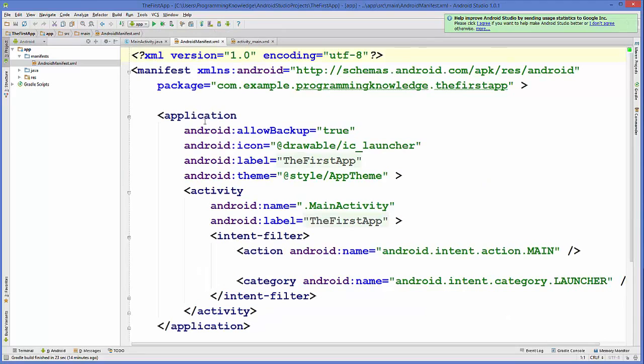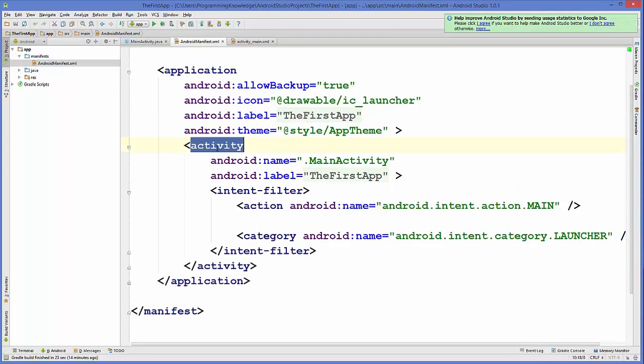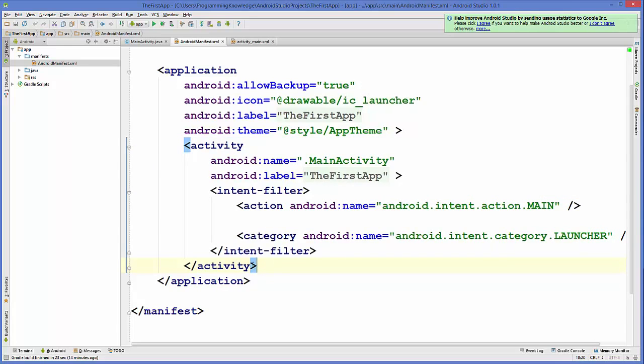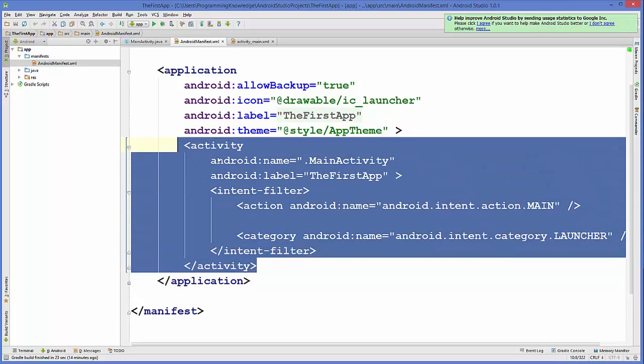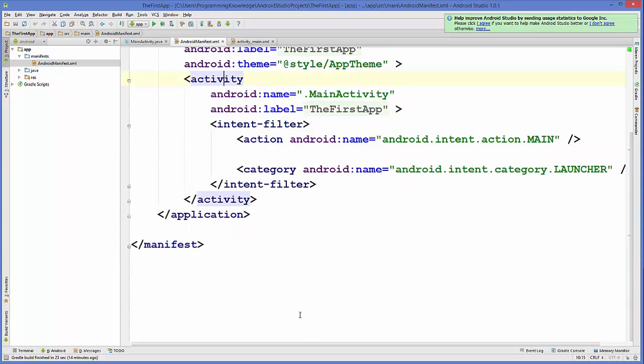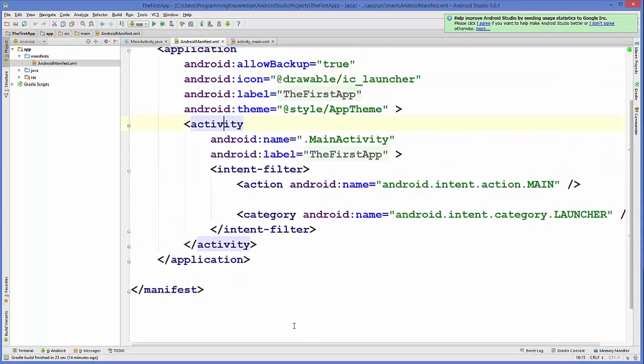So for example, our Android app right now contains only one activity, which is this one, and this activity is here. But your Android app can contain more than one activity. Then there can be something like one activity below this, a second activity, a third activity, and so on, right?